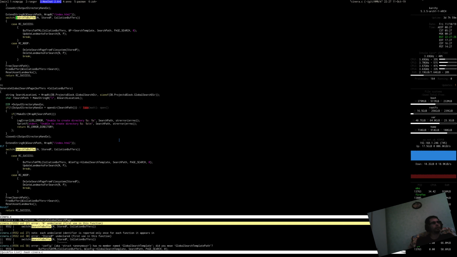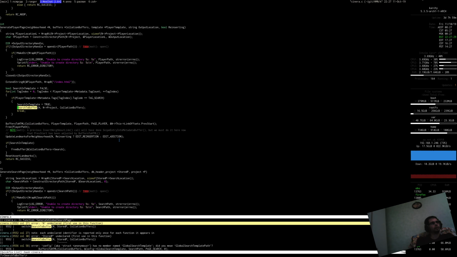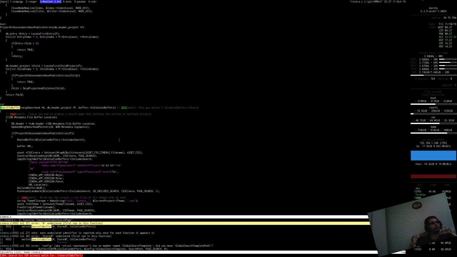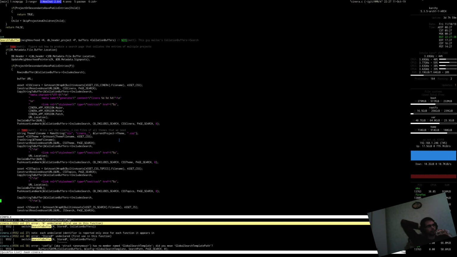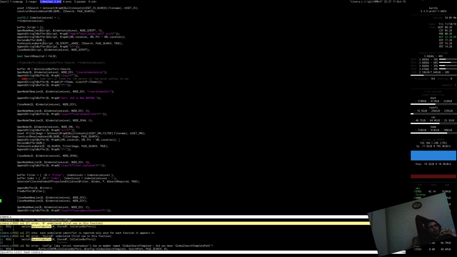See, unfortunately search to buffer is called by a bunch of people. Might be nice if I could change the include search buffer to work in the same way as these things that get pushed on.